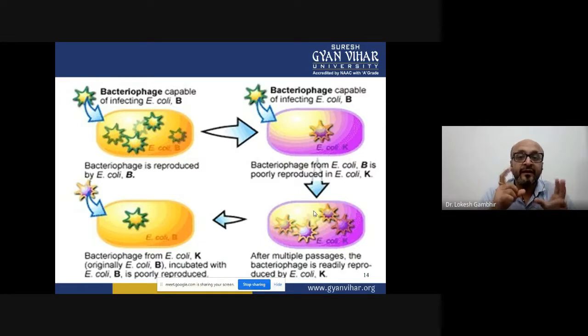In fact, you will see that if a certain bacteriophage is capable of infecting a certain strain type inside E. coli, then it is specific for that strain type. Like if the bacteriophage is flourishing in E. coli strain B, and we take out that bacteriophage and try to infect the same species but a different strain, E. coli K, then the efficiency goes down completely. It is not able to reproduce properly. They poorly reproduce. You will see around 1 or 2 plaque forming units in this category.